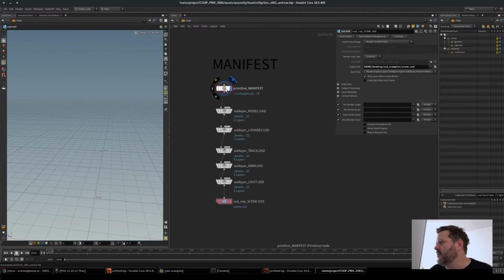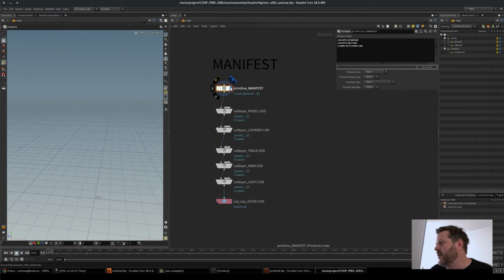And so the manifest would consist of empty placeholders. So I'm doing this here with this primitive manifest node. And so here you can basically just write whatever you want, and whatever you want will show up as an empty placeholder. So if I wanted to add something extra here, you can just type whatever you want here and it will show up there. And the reason for this manifest is that everyone is using the same names, pretty much. There are a few other reasons, but that's the main one.